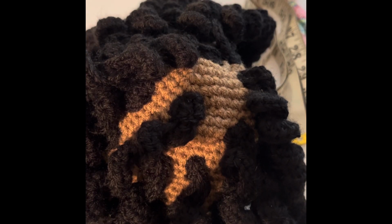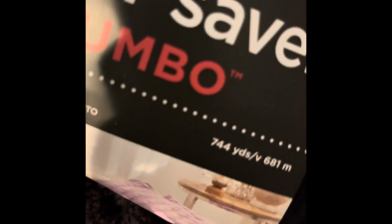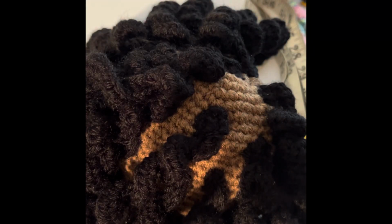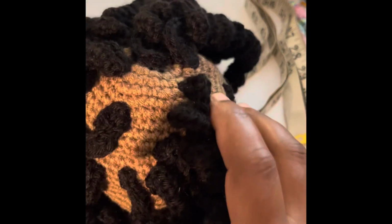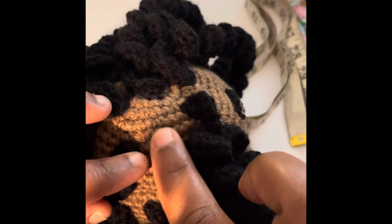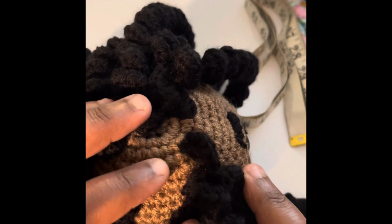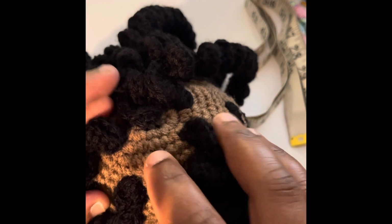Okay. Oh, and I forgot to say some yarn. I do apologize for that. I just used some Red Heart yarn, black. But of course, to make this project, you will need some yarn. But okay, so let's get started. I only left a couple of them open so that I can demonstrate. So we're gonna go in about right there.